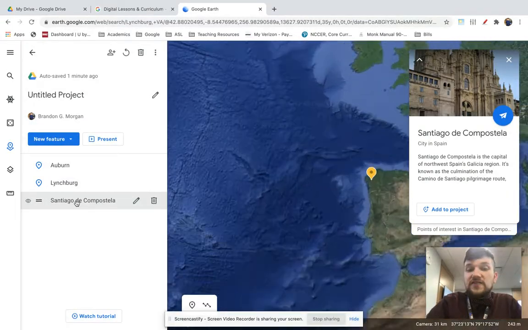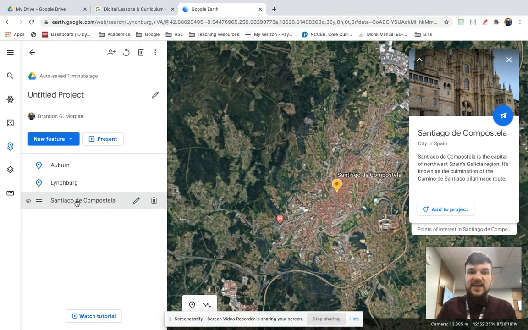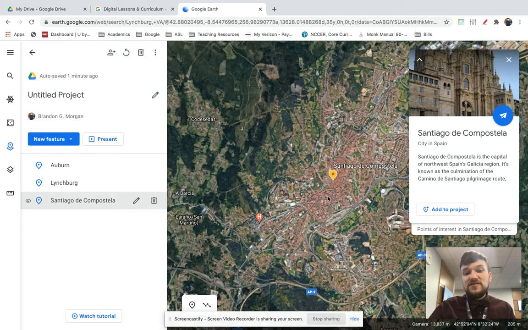So you could have students create one of these. All you have to do is explain how to do that to them, and then have them even present all of the different places in whatever they want, or their favorite places to go in Waterloo, or any of these types of things. And you can actually visit the places.